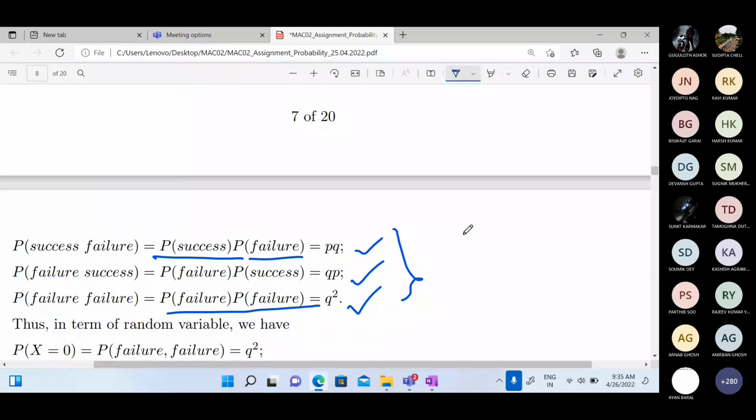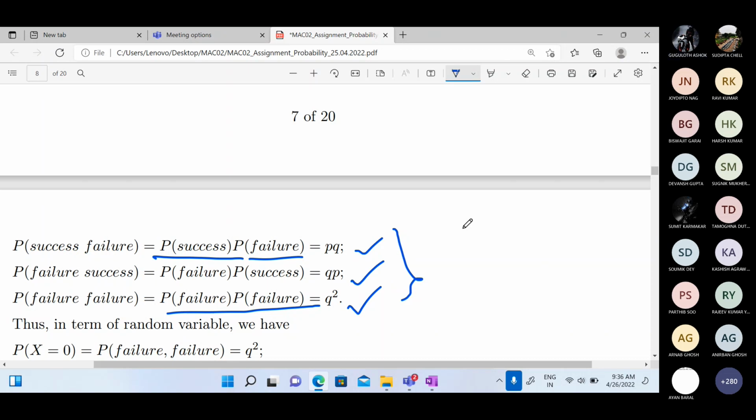For example, we are tossing a coin. First, whatever happens, that's fine. And the second one does not depend on the first one. Even if the first one is head, it does not affect the second one; the probability that head will come is the same. So it is completely independent. The same experiment we are doing twice.